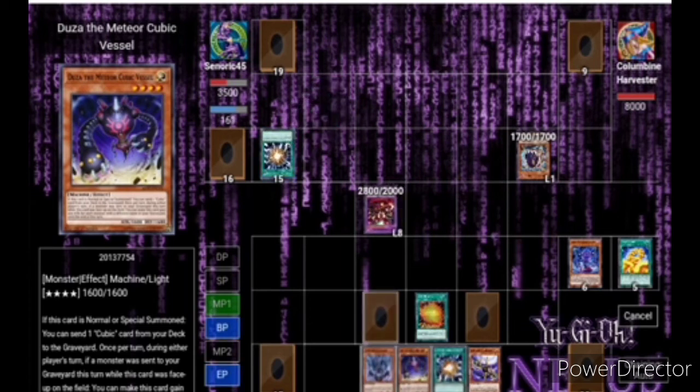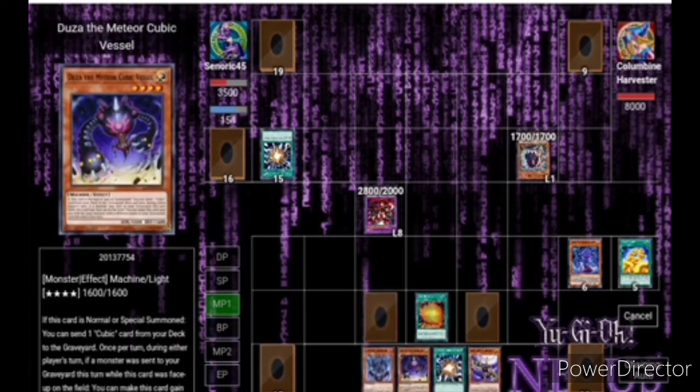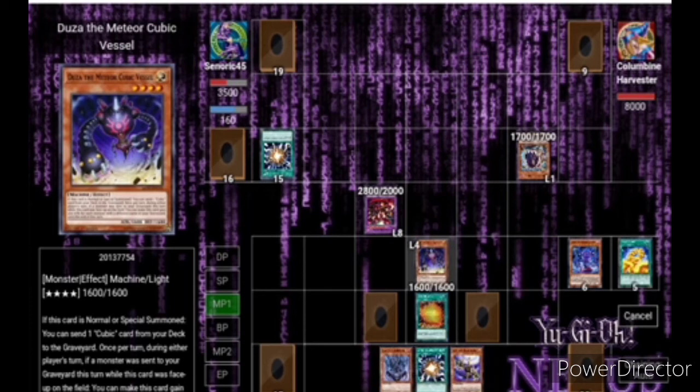And at this point, I don't really have a lot of outs. I did try to activate Super Poly. I'm not really sure why I wasn't able to. If you guys could let me know in the comments below, that would be really good. But in this case, I can't really explain why I wasn't able to. But yeah, then I just go ahead and summon Medusa.